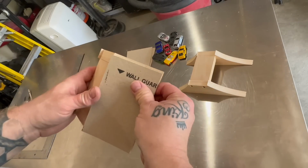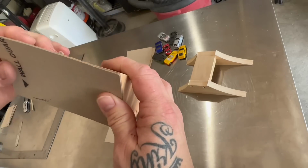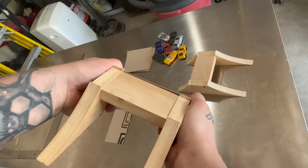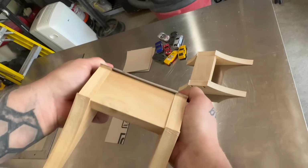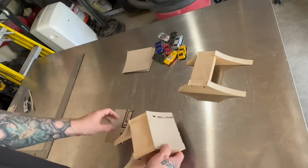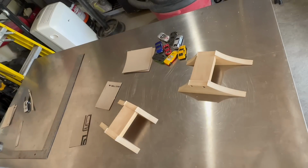And here it is. We got the ram board cut for both sides of the jump. Go ahead and just test fit it one more time. Hold it up there. Make sure you line up with the bottom, line up with the top. Now we do have a little gap on the top there, but that's okay because the crush cars are going to go there. Normally I would staple that up there as well. That way it doesn't create any problems with tearing. But with it lined up good, we're going to go ahead and staple these on here and get these two completed.